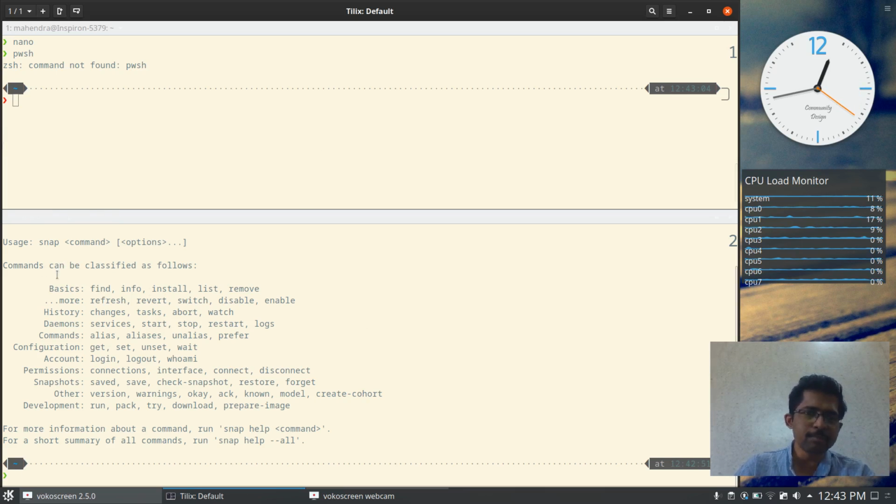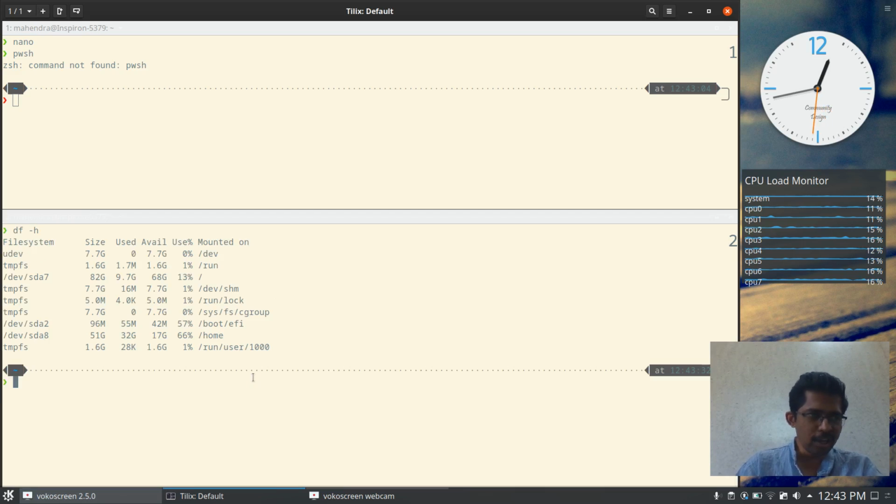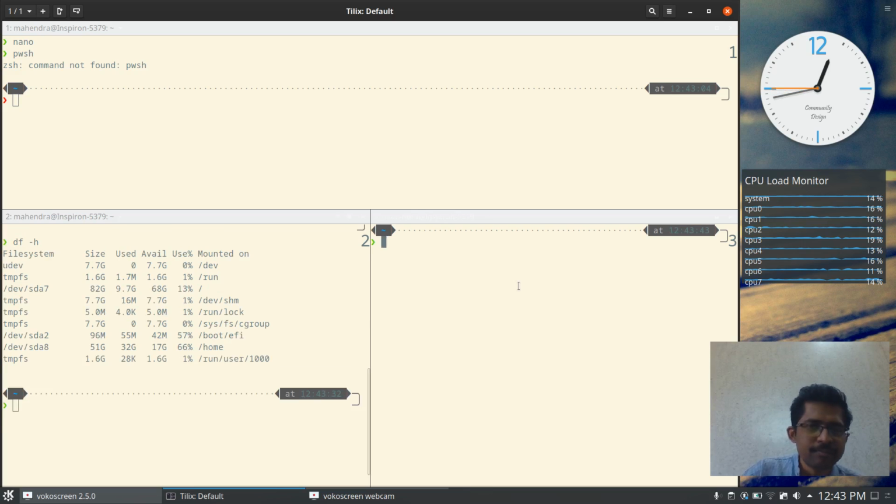So this is the Snap Package Manager. You can use Snap Package Manager to install snaps into your systems. So let us get started. df -h. These are the system partitions right now, as you can see here, before installing the snap. I'll just keep this screen open over here and I'll open one more additional terminal on the right. This is terminal number 3.